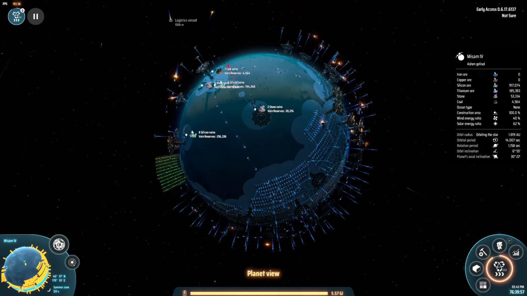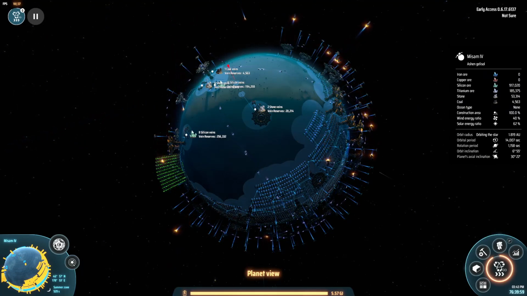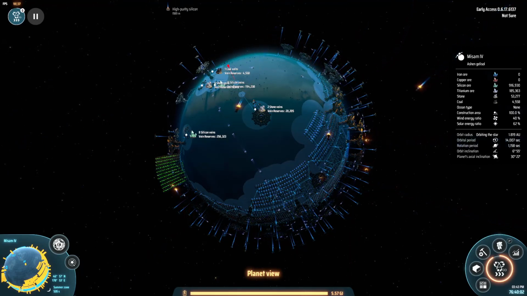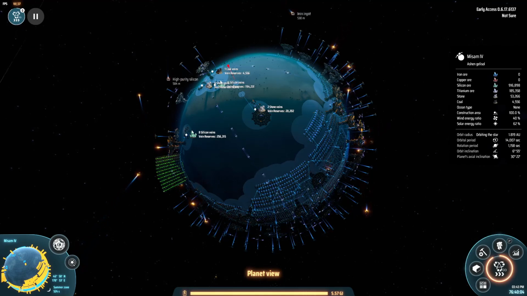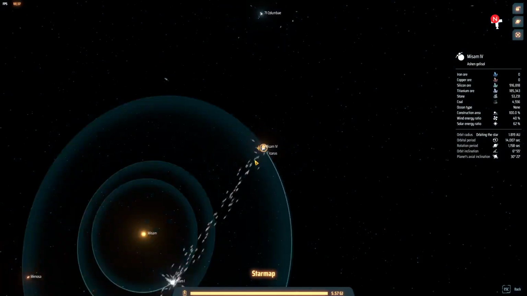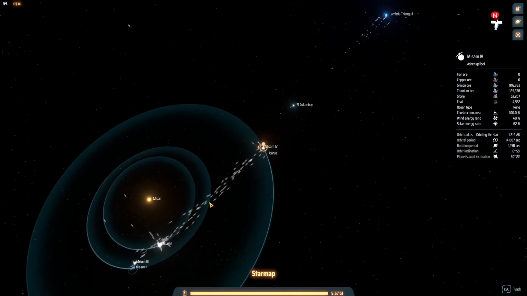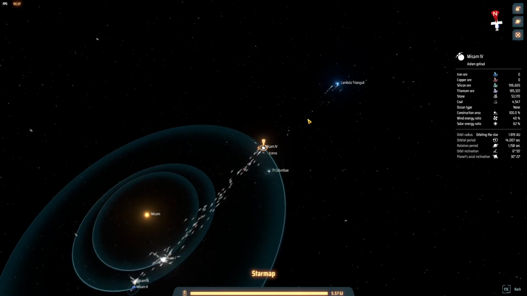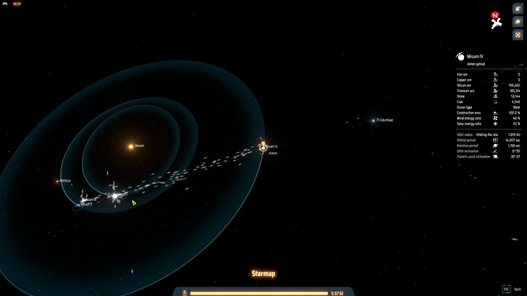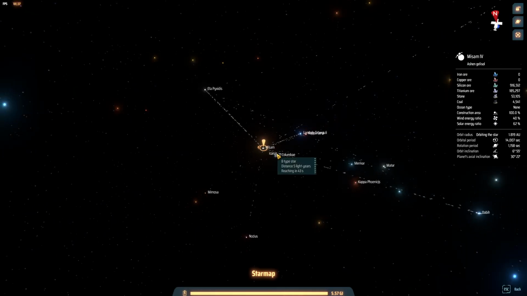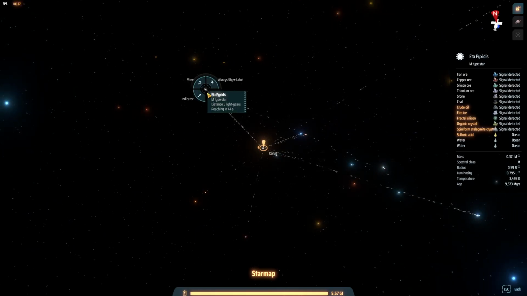And look at that. I mean, there's titanium, there's 185,000 of that. Silicon ore's still got a fair bit, but oh, that's all going to get used. And now let's just zoom out, because I think the next part I want to show you is the powerhouse. So, God, look at that. Look at all that traffic. As you can see here, a lot of traffic is going to Lambda Trianguli. So you can see there's just masses coming out from the Forge World. And if I zoom out, you can see a lot of stuff being there from Eta Pixidis.